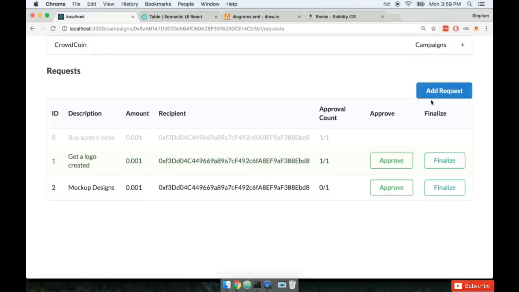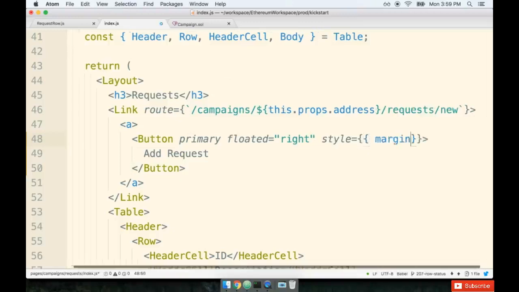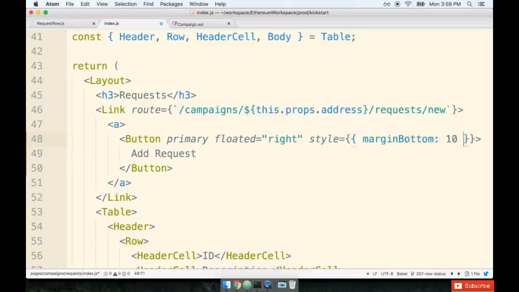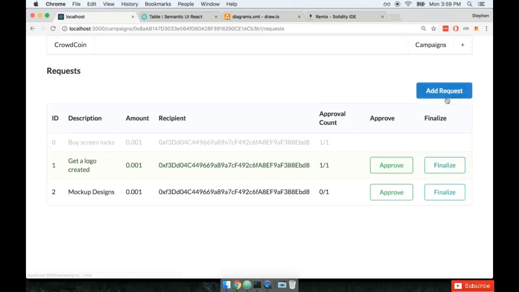However, now the button is really mashed up against the table. So I'm going to also pass this some additional margin for the bottom so that it gets a little bit of standoff as well. So back on my button, I'll manually add on a style tag with margin bottom of 10. And do remember here that we place two sets of curly braces, one for the JSX and one to indicate an object. So now if we save this, we get a little bit of standoff right here.